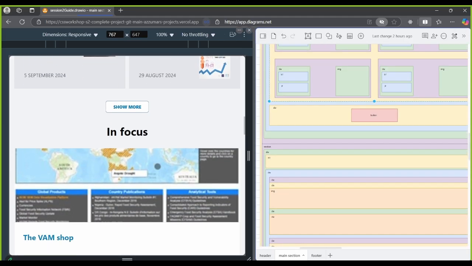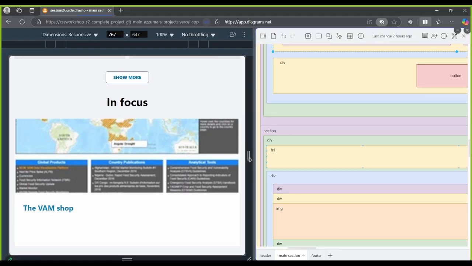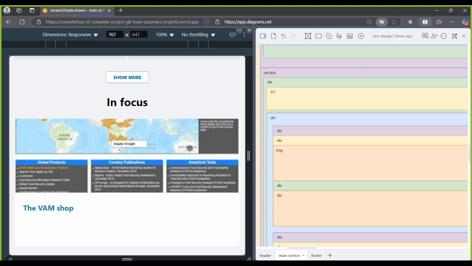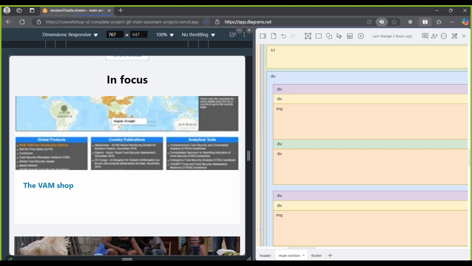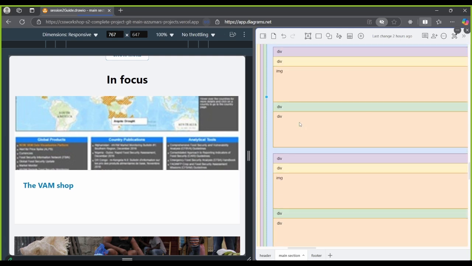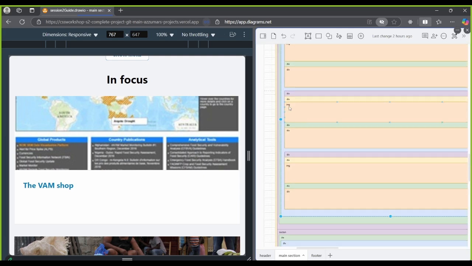And then we go on to another section, which is the in focus, which contains an h1. And then we have a similar thing for the grid. So this div is basically a grid. Grid styling has been applied to it, and within this grid we have 3 other child divs.